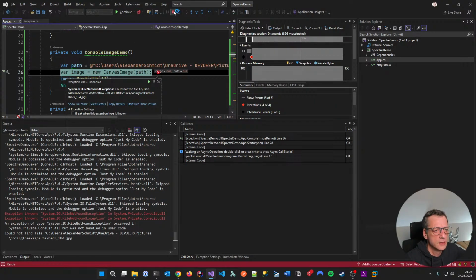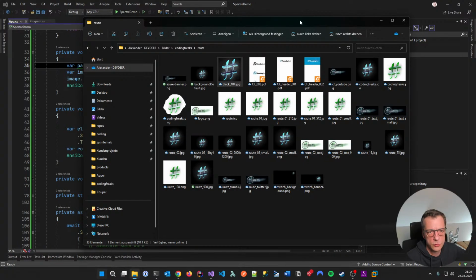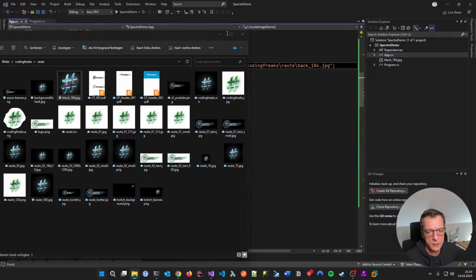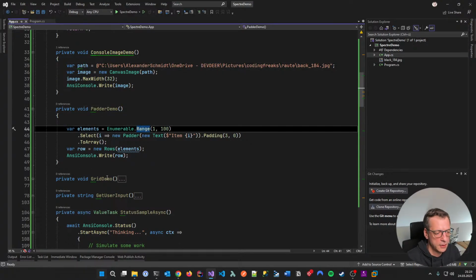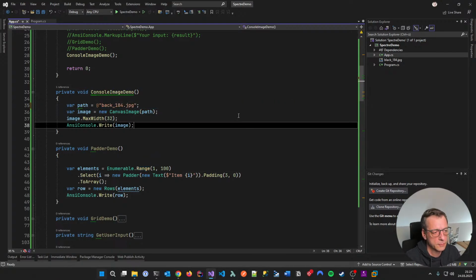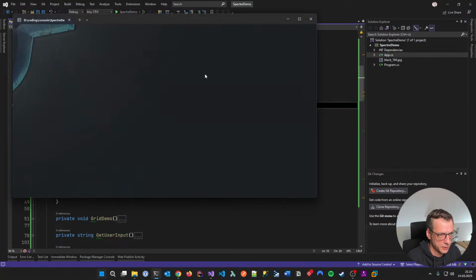Really? I guess I know why. Let me move this out of there to here. No, didn't move it. And let me put the properties to copy if newer. And then I think I can just use this. Oh, whatever. It was because of black, not because of everything else.